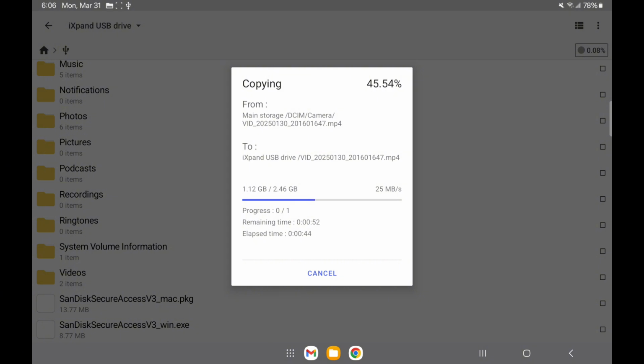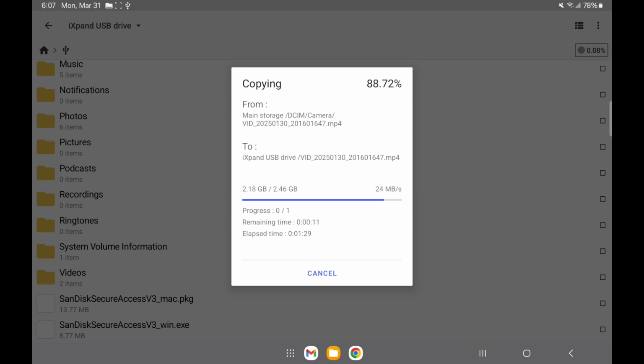Now, keep in mind, once you plug a flash drive into your tablet or your phone, you've got to make sure that it's fully charged, depending on how big the file is. Because sometimes you can do a group of files, like a big folder full of files, or just one single file. But we're just focusing on one single file. Just make sure that your device is charged enough so that while it's copying the file over to the flash drive, it's not going to shut off or drain the battery.